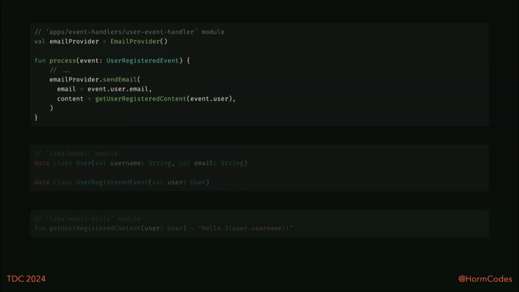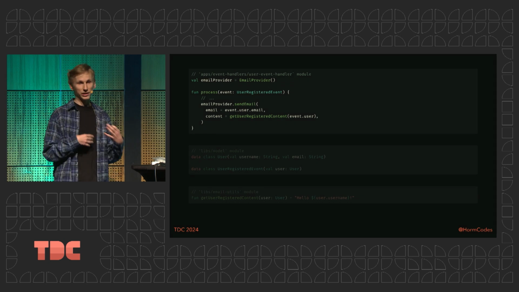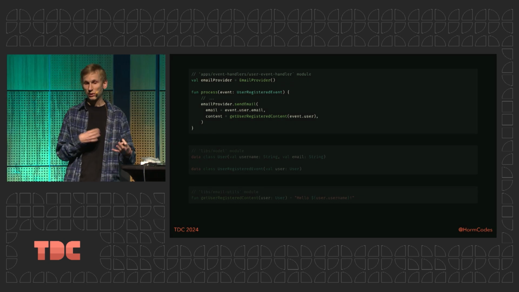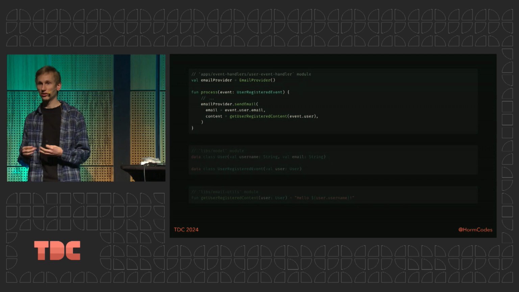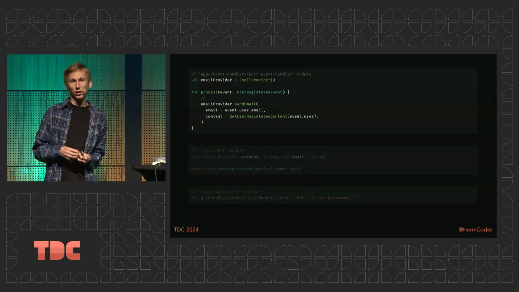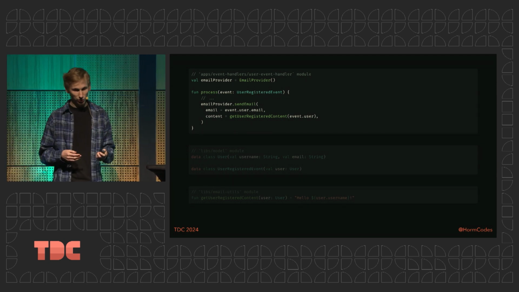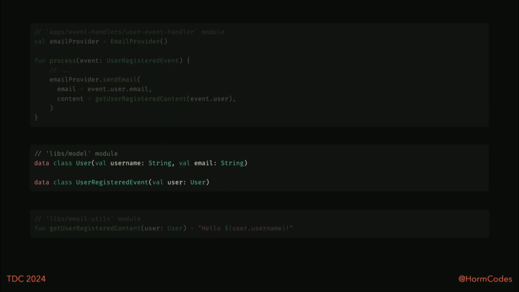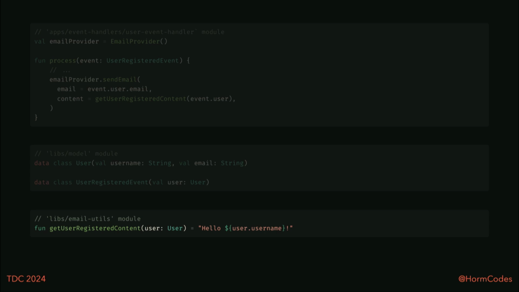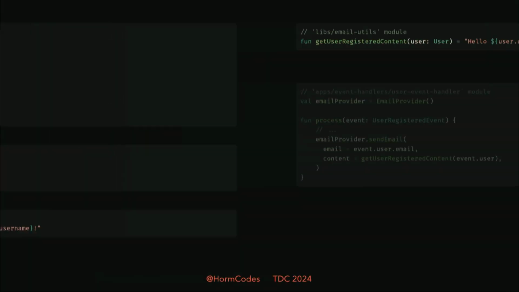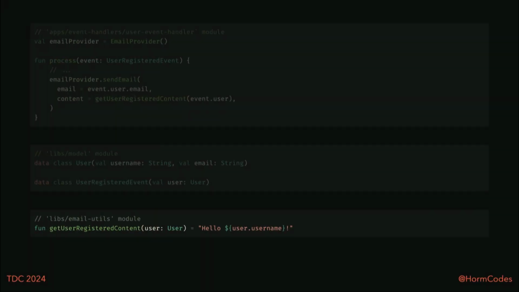And you can see in this example, and also in the previous API module, that we are using some data classes, or in other languages, type definitions. That is usually a good idea to extract into another module. We can call it a library. So in this case, we have a library for the data types, and then also we can have a module for, in our example, generating the content of the email. And using Monorepo means that all this code would sit inside a single repository.